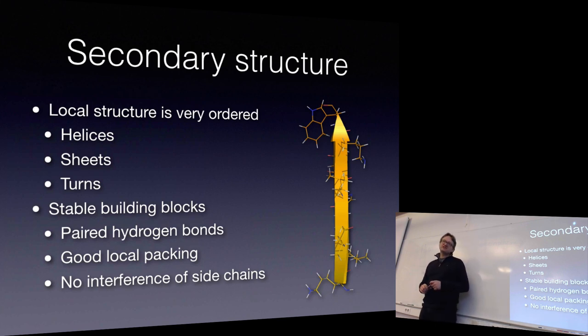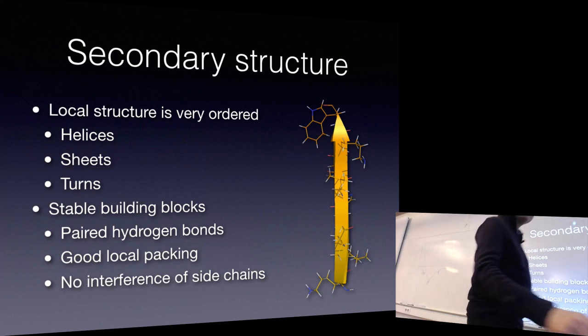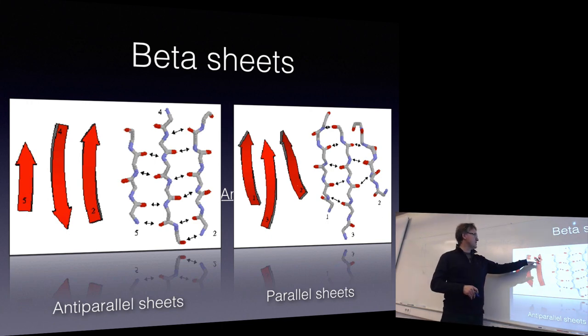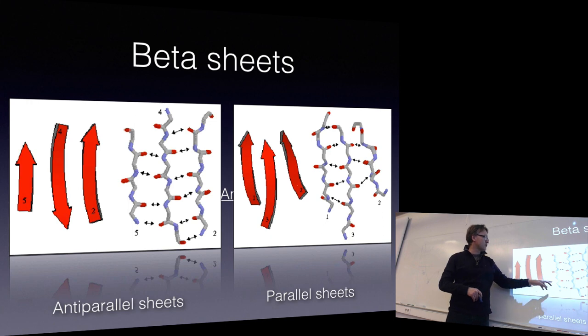And the alpha helix achieves this by interacting with itself. So an alpha helix is a very local structure. So how does the beta sheet achieve it? Interact with the next strand. Exactly. So this is also a local or secondary structure because it's about how individual amino acids are oriented. And again, it's much more local than, say, the tertiary structure, quaternary structure in an entire ribosome. But it's more global than alpha helices because you could imagine having one strand here and then lots of amino acids here and then you're coming back. But beta sheets, or these individual strands, are stabilized by interacting and forming hydrogen bonds between multiple strands.